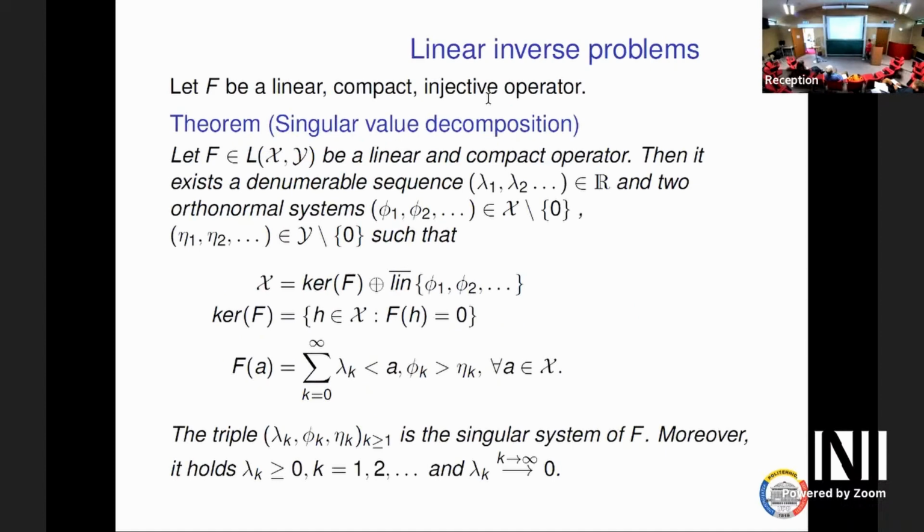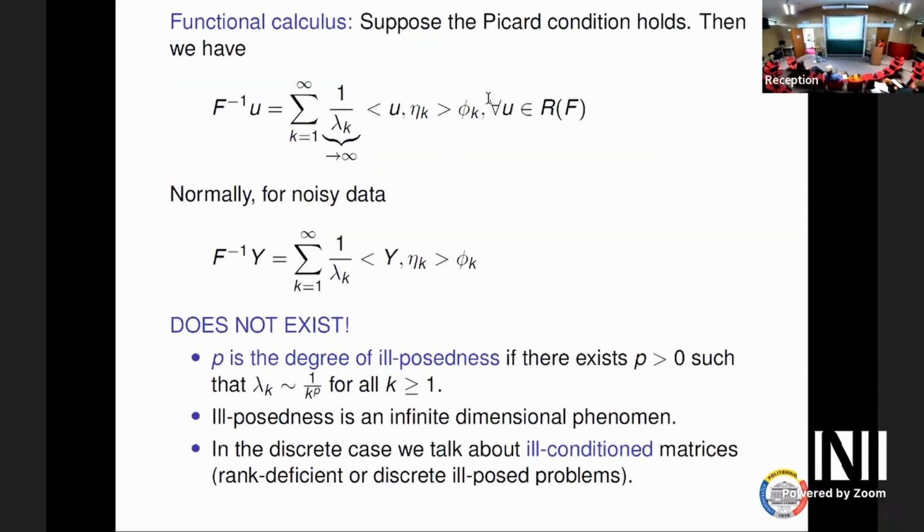Now, to understand very easily where the problem comes from, if we write the singular value decomposition of the operator, the sum for k from 0 to infinity of lambda k, and we have two orthonormal systems, phi k and psi k, such that A phi k equals lambda k psi k. And what we know is that lambda k goes to 0 in this context. Now, if we want to invert directly, then of course we have a problem. Even if we could write this, under the Picard condition, if we have noise in the data, 1 over lambda k is going to make the noise explode. But usually you can't even define the inverse of A applied to y, because with noise you can get out of the range of the operator A.